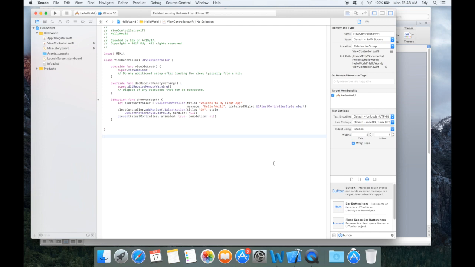Okay, let's continue with our code. Here you will see that another keyword is present. It's used to display the alert. So we ask the current view controller to present the alertController object with animation. Which means that this present is used to present the alertController object with animation. Let me copy this one to our note as well.